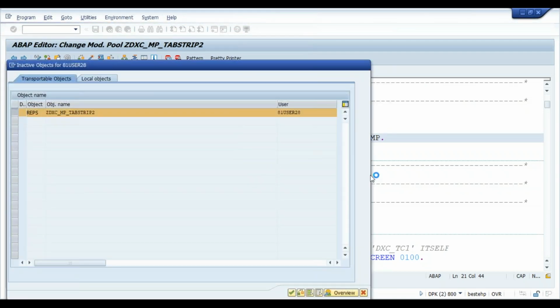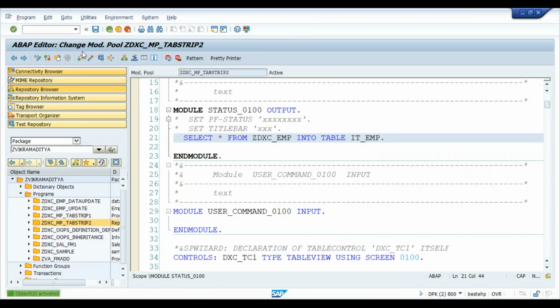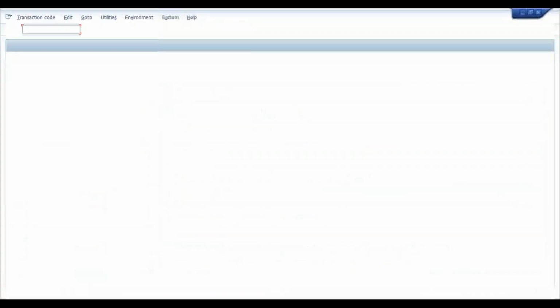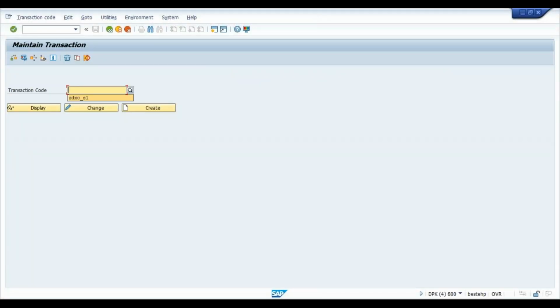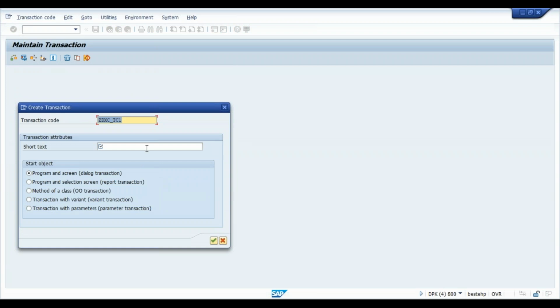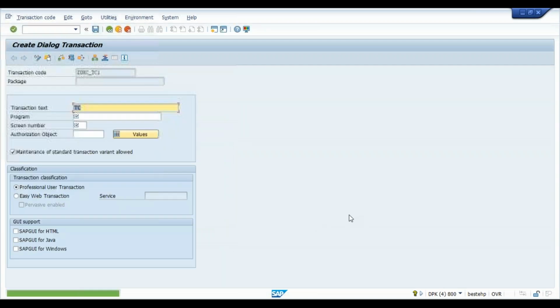Then we need to create a transaction code for that. Let's create a transaction code. Program and screen. Okay.